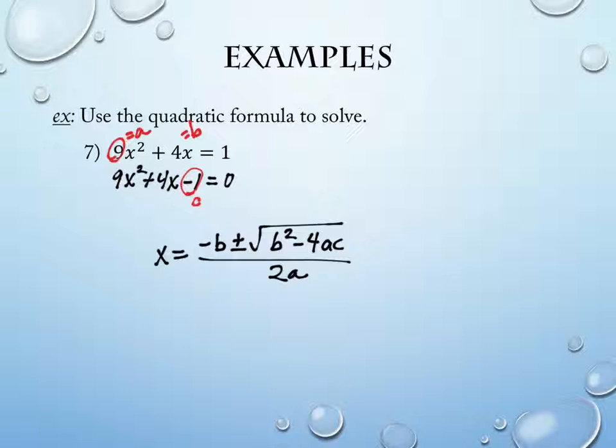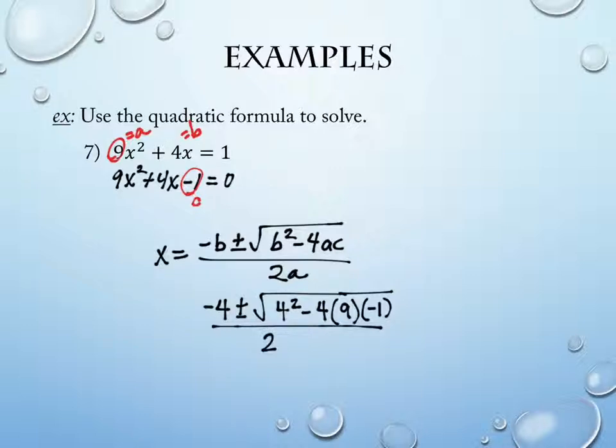So this value is actually C. All right, so I have negative b, so that would be negative 4, plus or minus square root of b squared, so that's 4 squared, minus 4 times a is 9 and c is negative 1. Please, please keep your signs attached to their numbers. Divided by 2a, so that's 2 times 9. Negative 4. 4 squared is 16 plus 4 times 9 times 1 is 36. And it's a plus because there's 2 minuses, right? There's a reason we talked about all that integer stuff, back on day 2 of class or whatever it was. And this is dividing by 18.